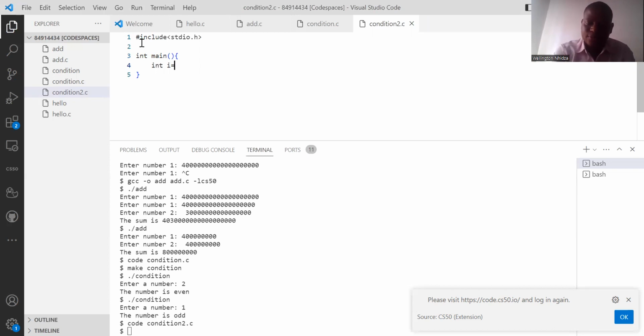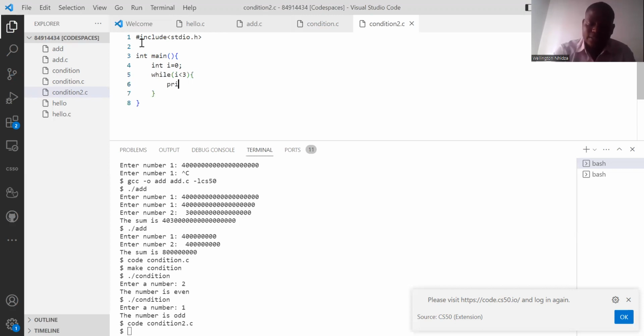First you have to initialize the variable that you'll be using. Let's say i equal to 0. And we say while, this is the condition that we are going to give, while i is less than 3, then our code will do this.